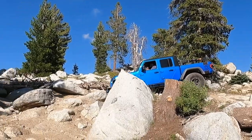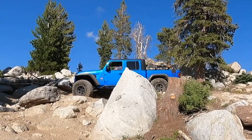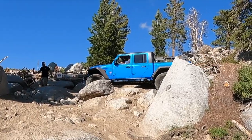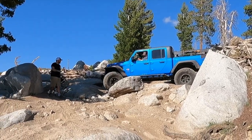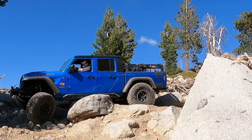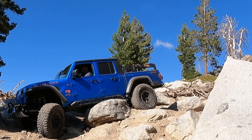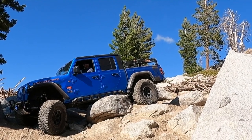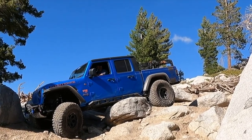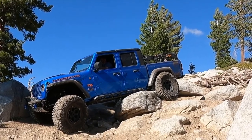Woo! We've got a very technical, probably 120 degree, 130 degree turn here. And it was hard enough for the JKs to do it. No, I'm not gonna let you hit the rock. You're gonna pivot on your slider. Keep coming. There it is. Oh, that looks great.